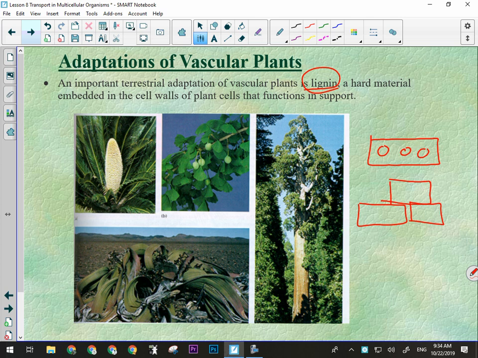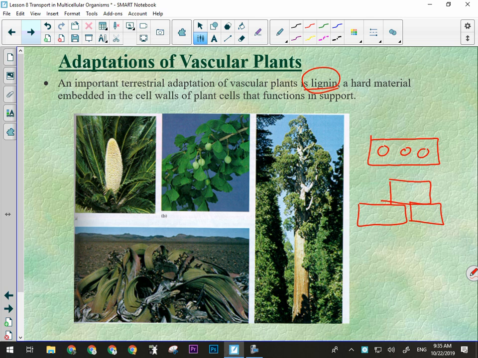So if there's a shortened version of a plant and a taller version, and that's me, and I'm in a forest like this, I'm not going to do very well. I'm not going to grow tall enough to compete for light. I'll be shaded out by my competitors. The taller I can get, the more competitive I will be for light, and I'm more likely to survive and reproduce and pass on my genes. And plants get tall. Everyone okay with that idea?